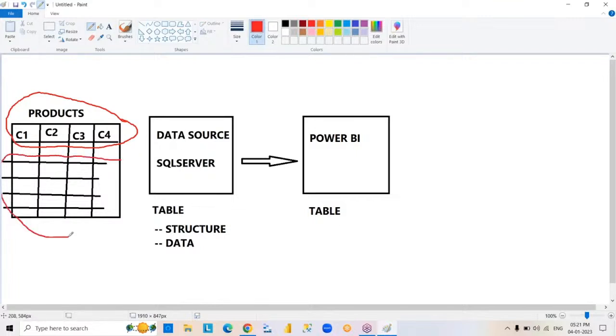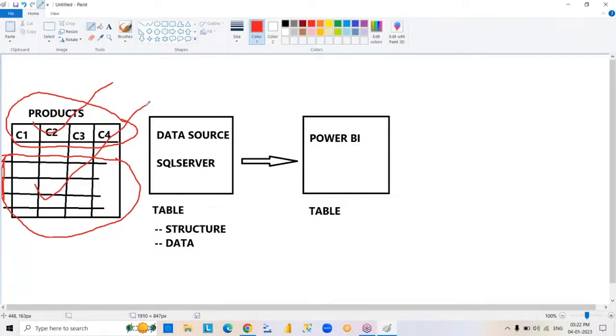So this area comes under data. So this is the structure of the table. This is the data of the table. Structure means columns. Data means rows. Got my point, all of you?